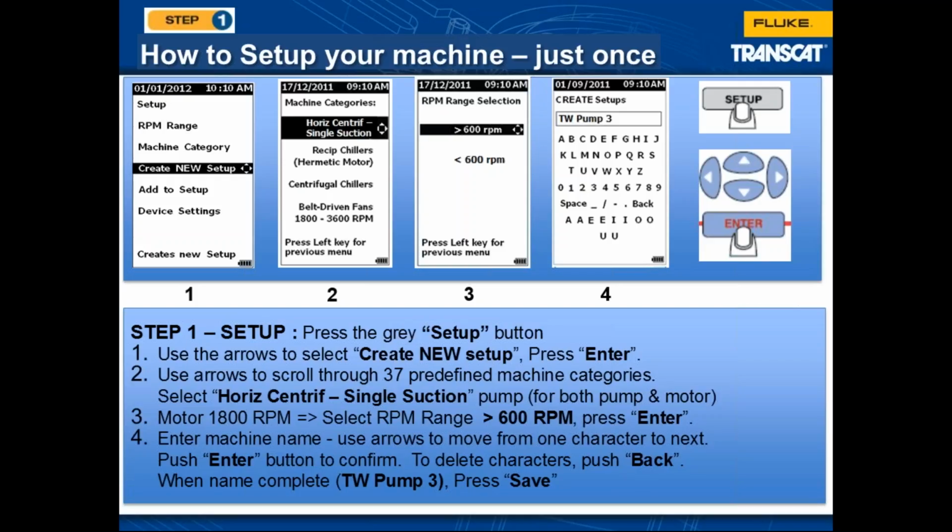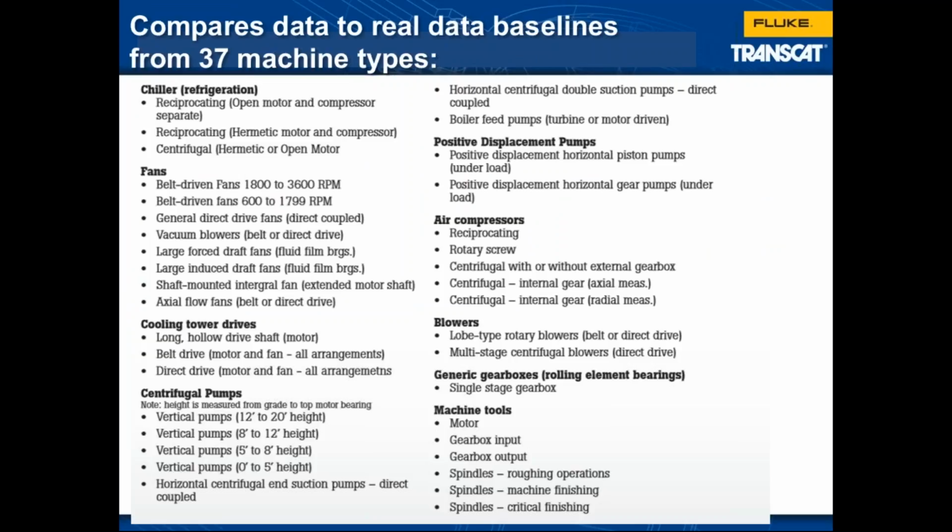Now, here's a quick list of the 37 different machine categories, and you'll see that there's things like reciprocating chillers, belt-driven fans, direct drive fans, coupled fans, cooling tower drives, centrifugal pumps, both vertical and horizontal, positive displacement pumps, air compressors, rotary screw, reciprocating, multi-lobe blowers, even machine tools.